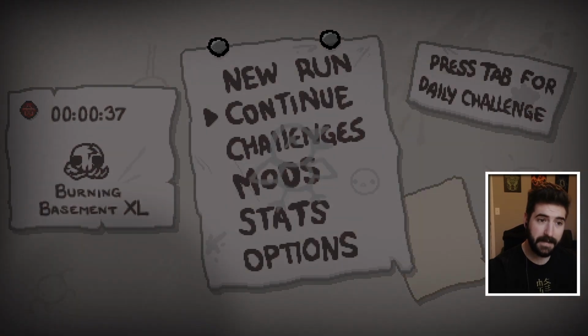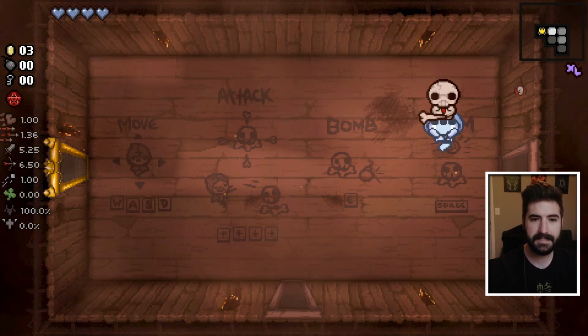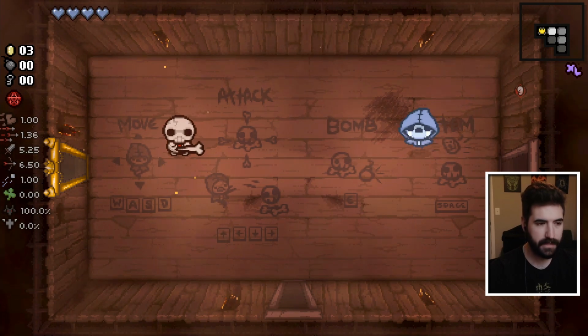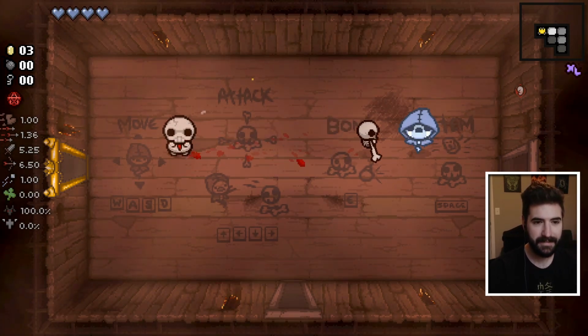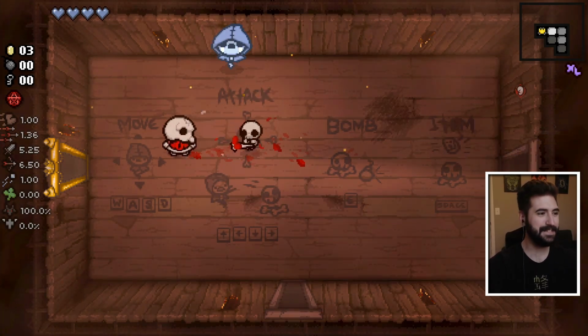And the very first item that I found on this run was C-Section. And once I got C-Section, at first I was like, it doesn't do anything. What the heck? It doesn't do anything. As soon as I got C-Section, it shoots little skeleton babies.